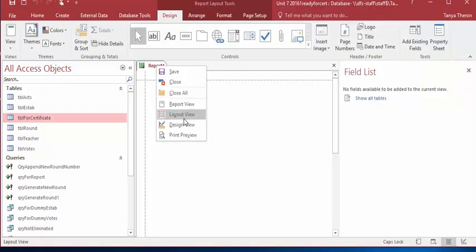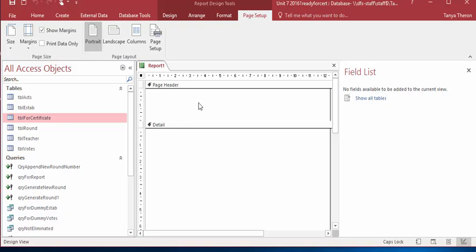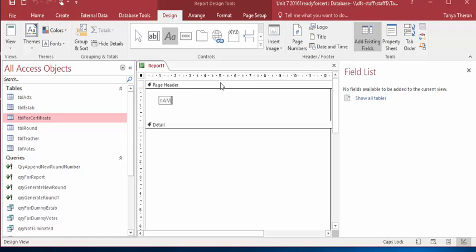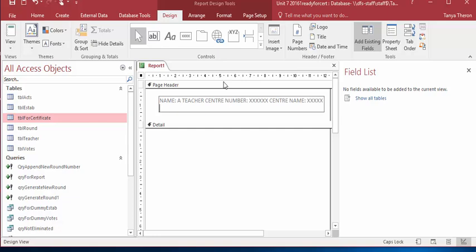Then if I go to report design view, you can see I've got my page header. It's quite normal to put things in the header. If I go to the design ribbon, I'll make a label for text. It's quite normal for them to ask you to put your name and your center number, your candidate number, center name and your candidate name as well, etc. If you want a new line in a label, hold down shift and enter. They'll normally also ask for the activity number, so just make sure you copy whatever they've asked you. Activity number, it will normally be 5. Okay, so I'm just going to do that.